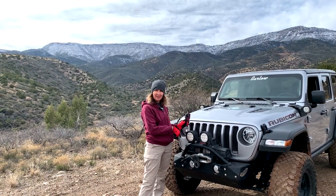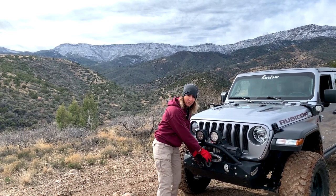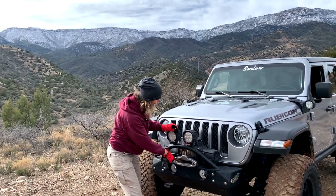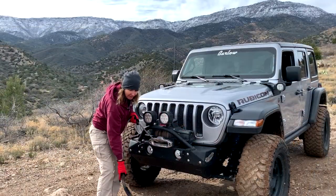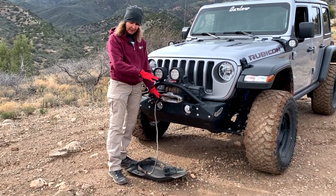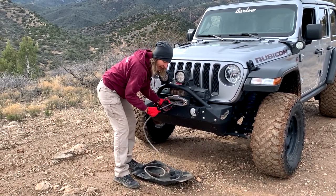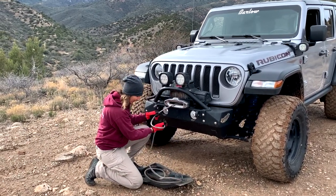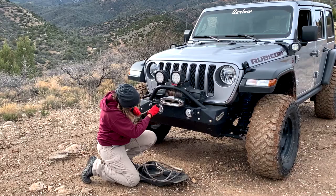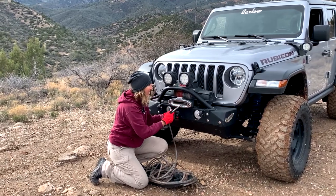We have disengaged the clutch on this winch so now we can pull the rope out. It's a little cold out and I don't know when the last time this winch was used — sometimes we might need to power out. Yeah, that's really stiff. There are gears — and look at how dirty that is in there. Notice I put my floor mat on the ground because the more I can protect my rope from getting dragged through the dirt and mud the better. We're going to pull this rope all the way out inspecting as we go. So far so good — very dirty rope, and dirt is abrasion, so we're going to want to clean this rope when we get home.